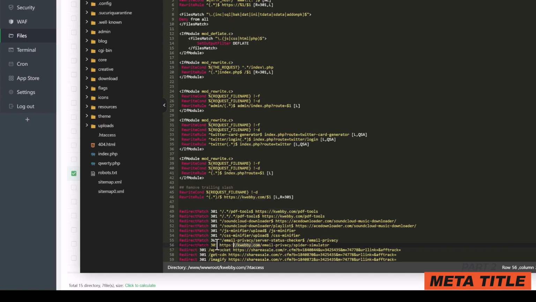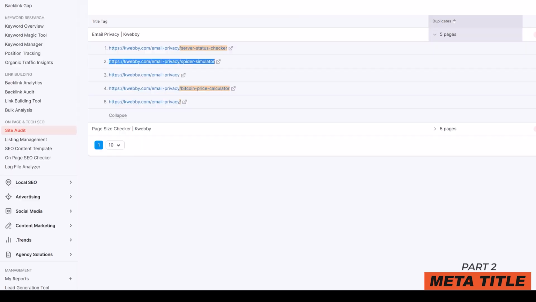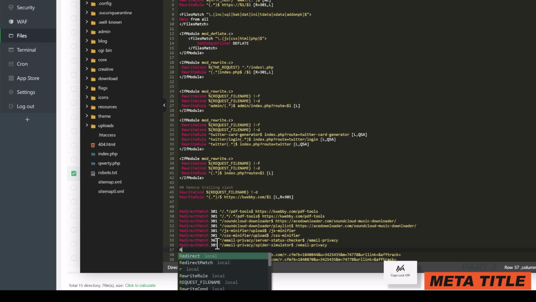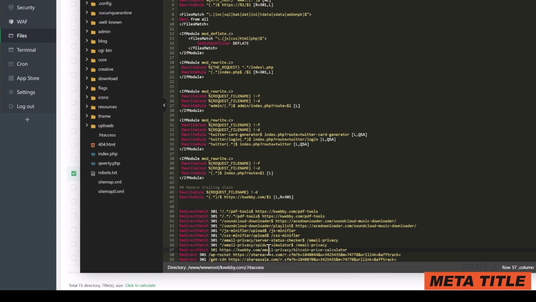So there you go. Just add that operator and this particular operator, which is $, or however you want to call it, and redirect that to the same URL. And there is this, obviously one we needed for ourselves, and there you go, redirect match, the local one, paste that duplicate title tag URL should be the same. Adding again an operator, this is a $ sign, and there we need this particular redirect, right?